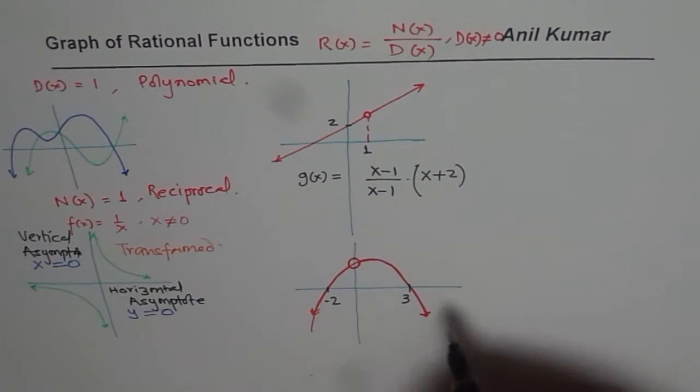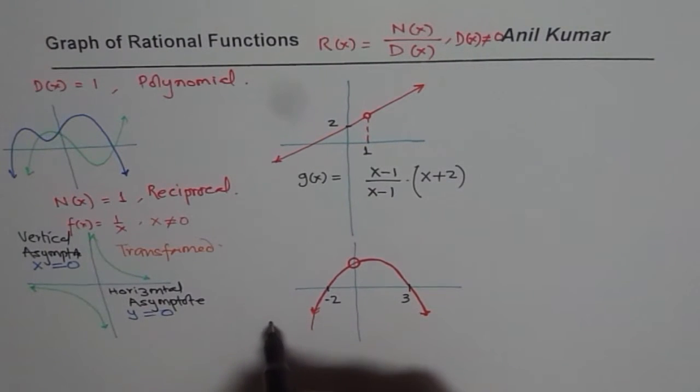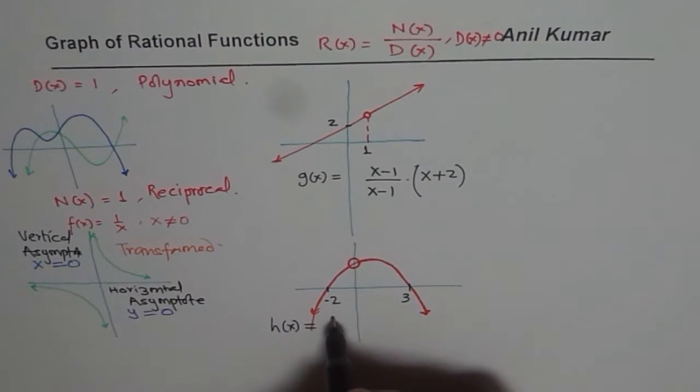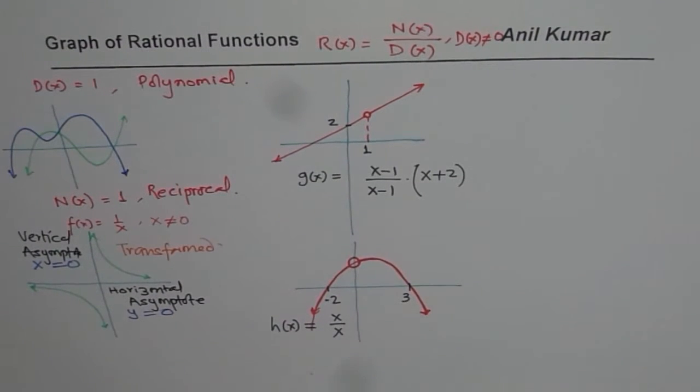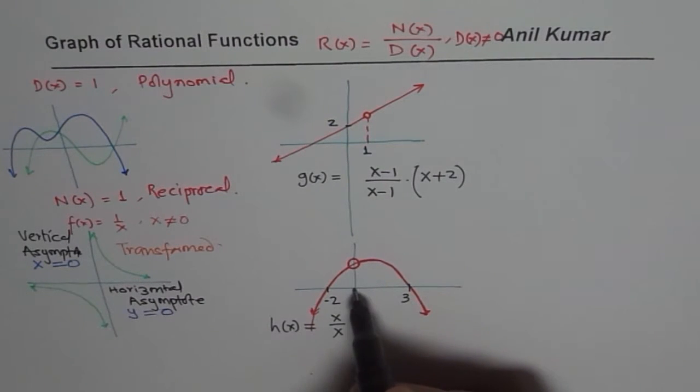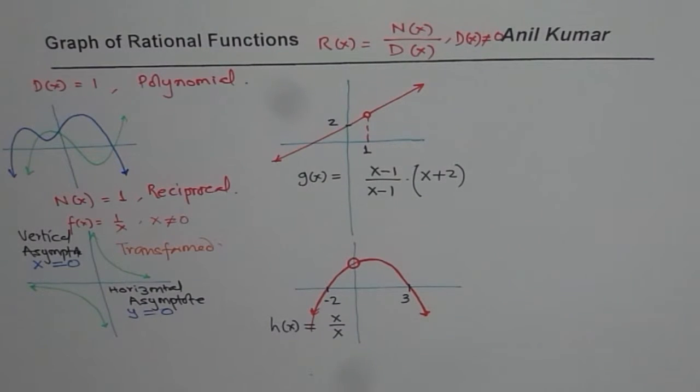So we can say, well, here the function could be, let me write h of x as the function this time. So what is the hole position? It is at x equals 0. So the factor which really got cancelled out was x. Correct? So x got cancelled out, and that gives us a restriction that the function cannot have x equals 0, and therefore we have a hole here at x equals 0.